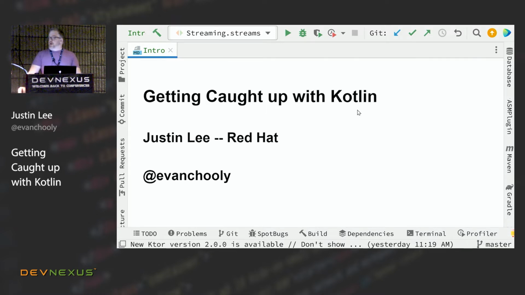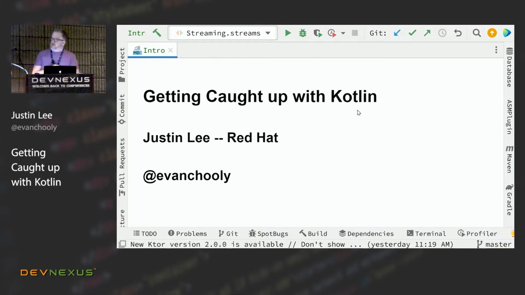So with that out of the way, my name is Justin. I work at Red Hat on the Quarkus team, and we'll see a very brief demo of Quarkus later. Not because we're here for Quarkus, but on the Quarkus team, I'm one of the people, the primary guy but one of several, who work on the Kotlin support inside Quarkus. So anyone heard of Quarkus? Okay. If you want to try the two together, then you're going to be using the stuff that I've done to make it work. So that's why we'll see that demo.